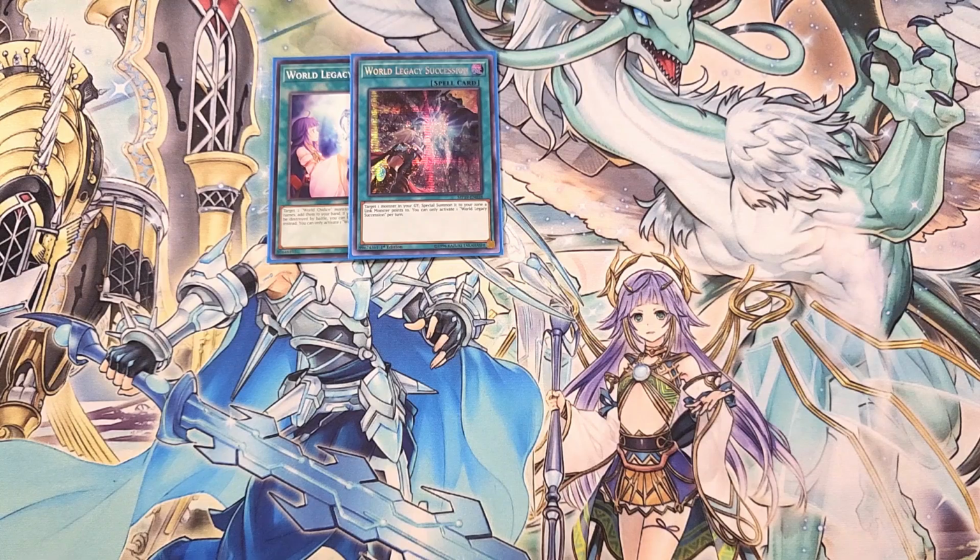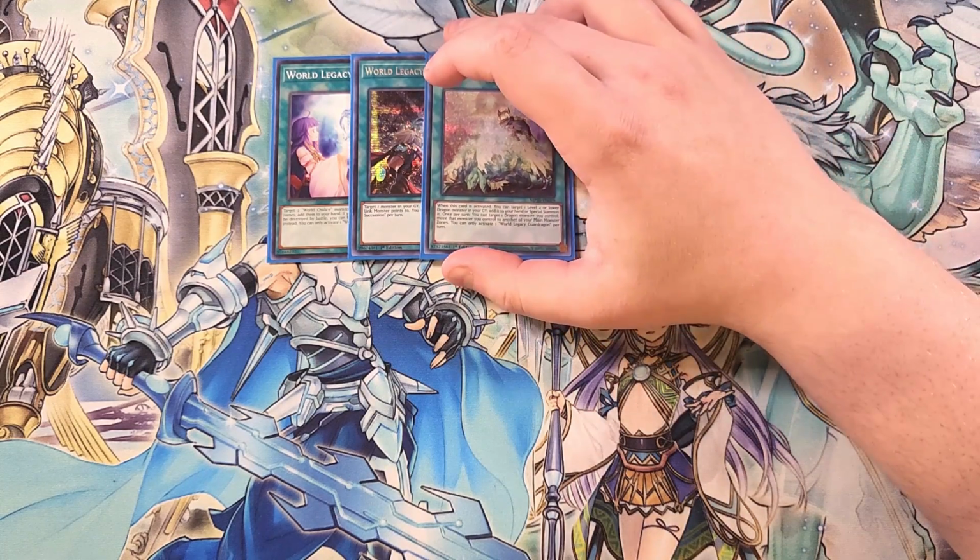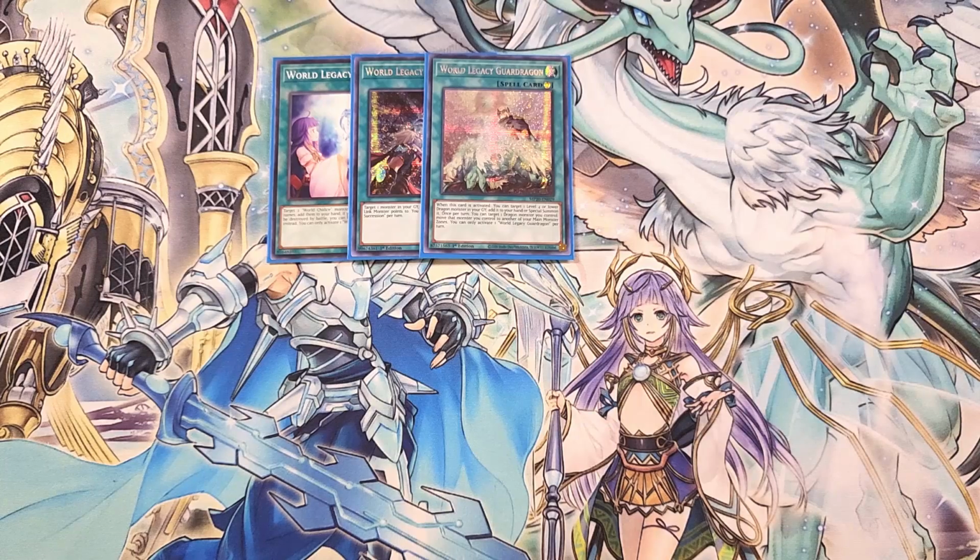We then play a single copy of World Legacy Guard Dragon. World Legacy Guard Dragon is a great 1-of in the deck to be able to use this card as a Monster Reborn, because when this card is activated, you can actually target a level 4 or lower dragon monster in your grave and add it to your hand or special summon it, being an additional searchable Monster Reborn in this deck, being able to use this card with your vanilla Guard Dragon monster or one of your other dragon monsters in the build.